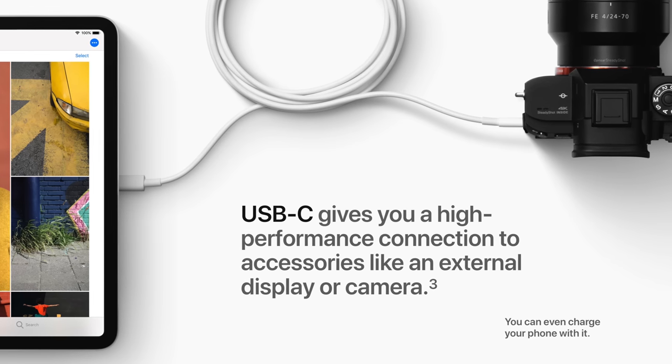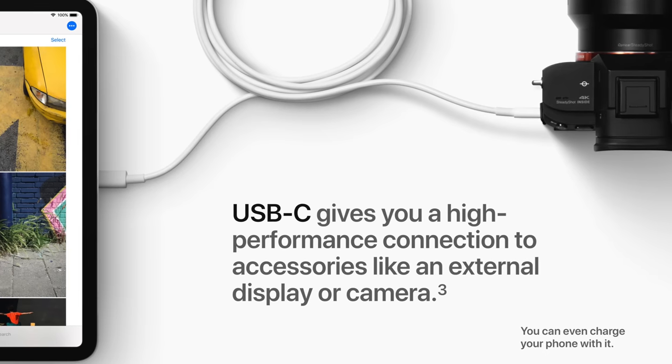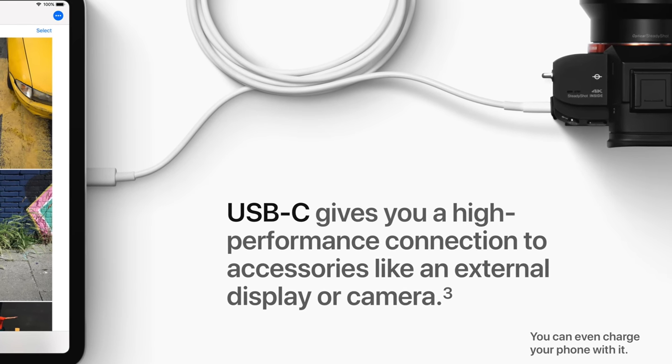They've made the switch finally to USB-C, so for people who wanted more accessory support with all of the accessories you got for your MacBook, this should work with those just fine, for 5K video output and tons of other USB-C accessories that have grown across the market since the release of the MacBook Pros. But if you are upset about not being able to use your old Apple Pencil or your old Lightning chargers, I can understand the frustration.